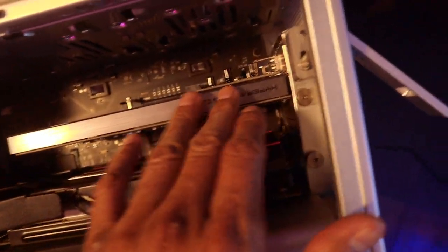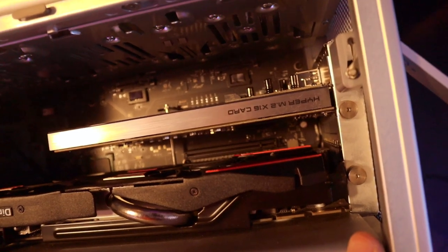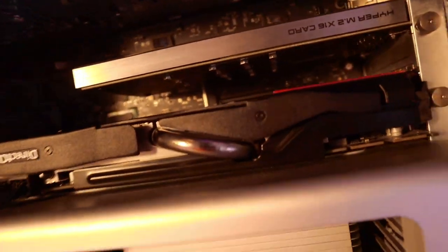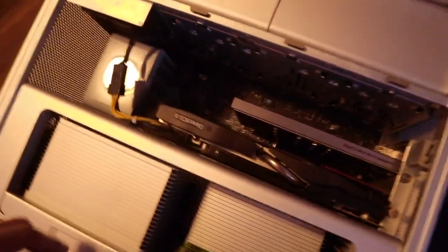So we have the NVMe M.2 x16 card. I put the NVMe card here, also a USB. Now we just need to put on the OS, Ventura.